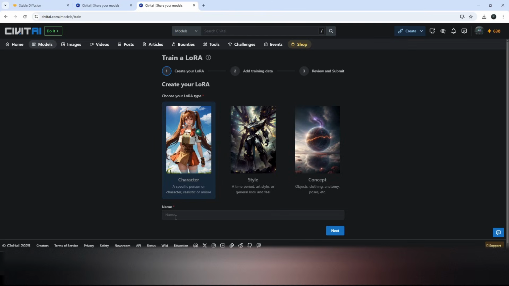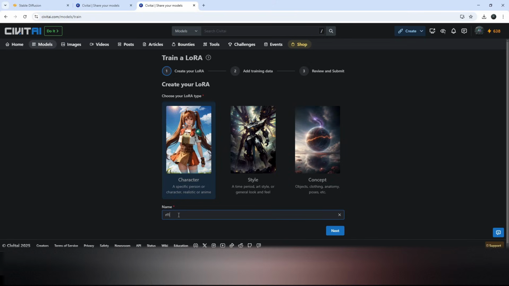Now, this name part is up to you. You can name it however you want. For my personal use, I'll name it something very easy for me to functionally use. When you use LoRAs, depending on the way you're using them, you can put their name in the prompt. There's a way to do a trigger word where you use a word within the LoRA's captions and tags to use that LoRA reliably or reinforce that LoRA. A lot of times, especially if I'm just using it on my own system and not going to be posting it, I'll just name it based on that. So in this case, I'm literally going to call it RF1.